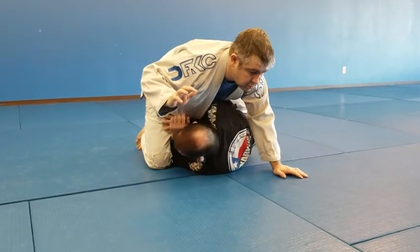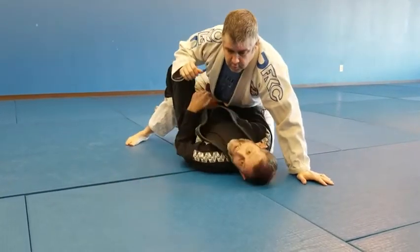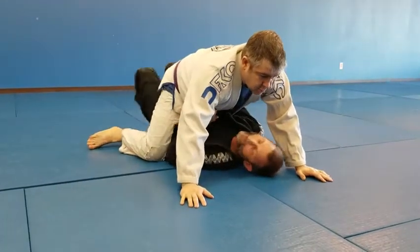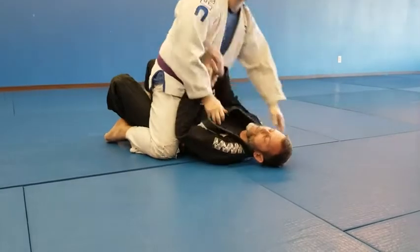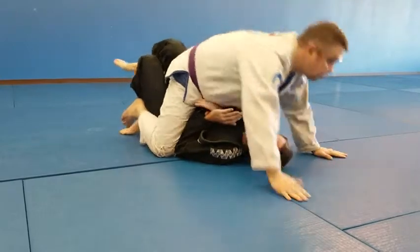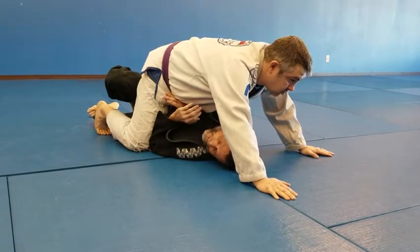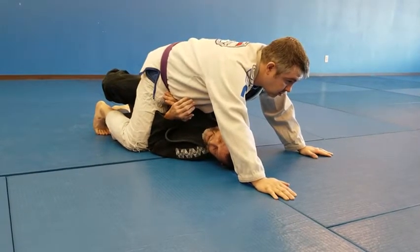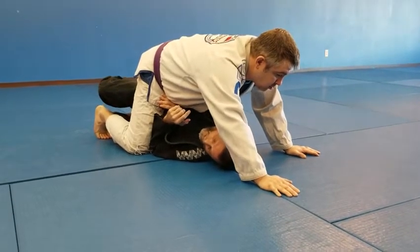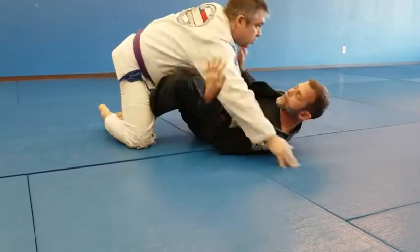The movement is going to target his unweighted leg — I want to push into it. It's usually going to be the leg I'm facing, because if I push the other leg, my elbow is just going to move it away. So we're here, he sits up, I bump, put my leg flat, use the elbow inside, and then I shrimp depending on where his weight is to create space and start to get my guard back.